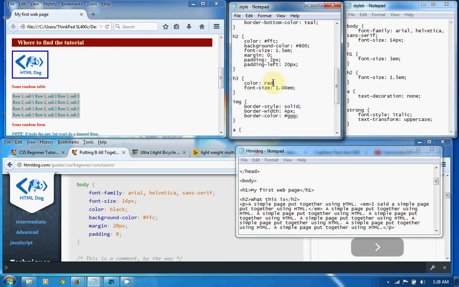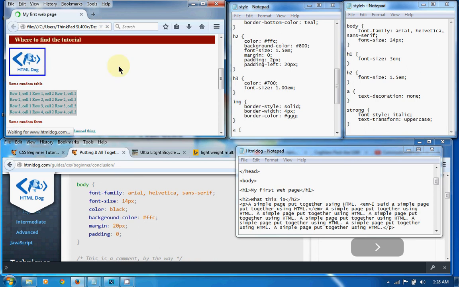Here's the other one. Let's say I wanted my other headings, these heading 3s, a different color. Let's try a pound 700. I'm just guessing at these, and normally I'd look up the value. We have to save it and then refresh it, and there you go.